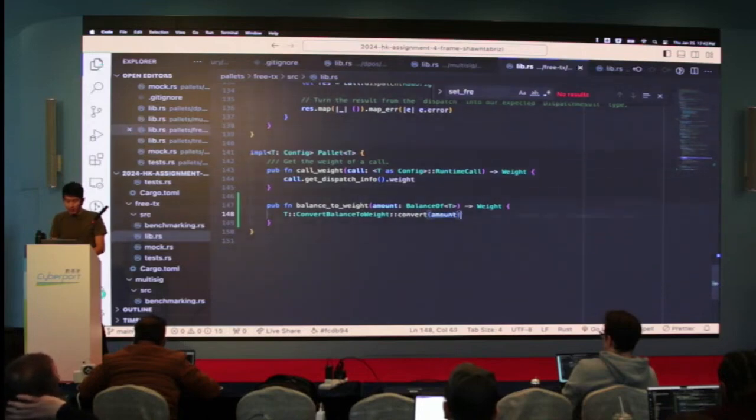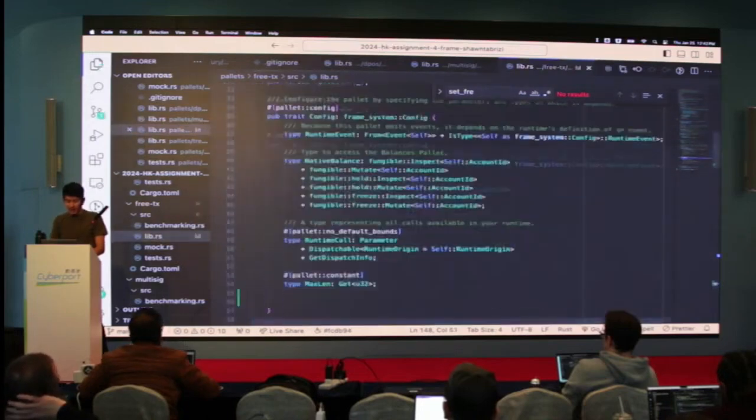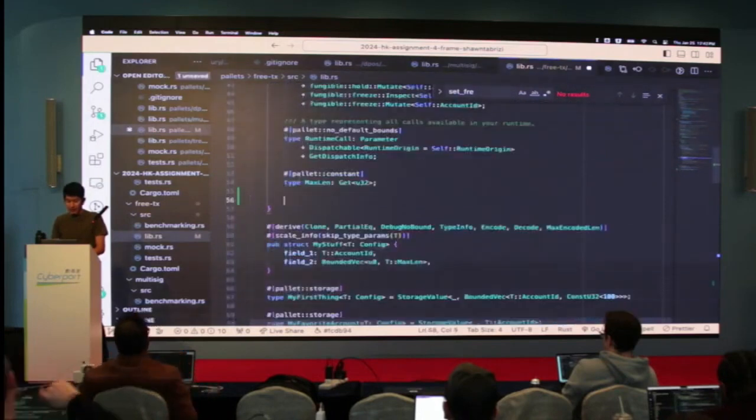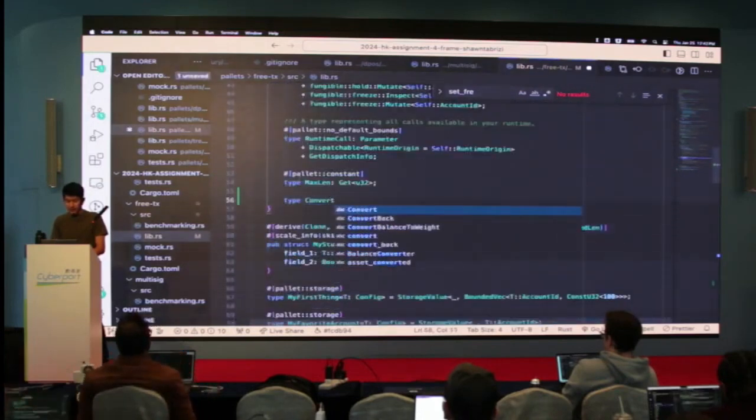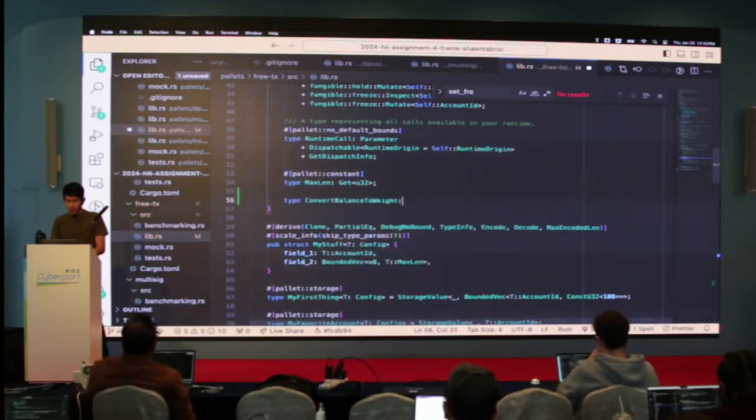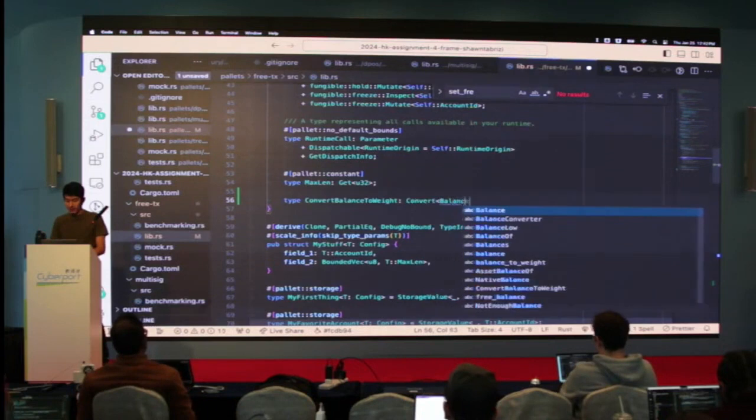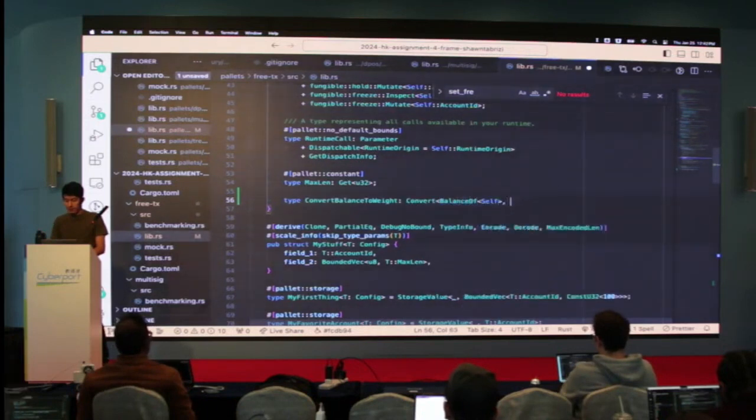So I'm basically doing two layers of this. I don't really need to do that. Okay, and I create up here a type ConvertBalanceToWeight, which is going to use Convert, which is what we learned yesterday, converting from Balance of Self to Weight.